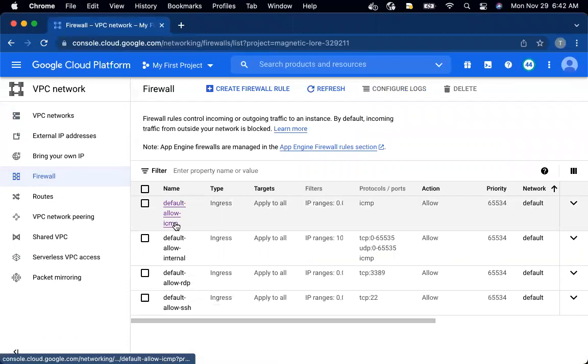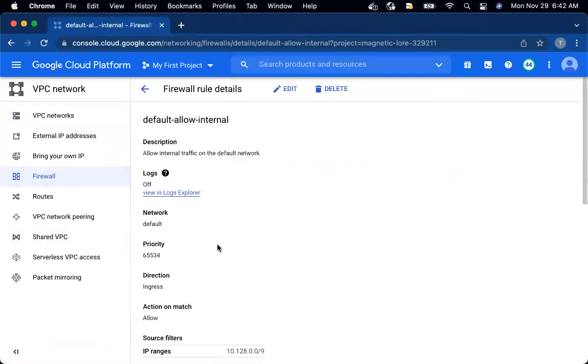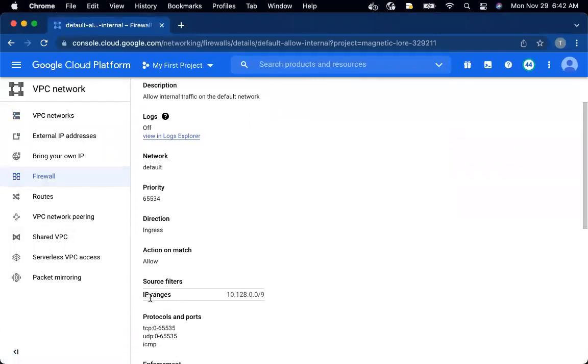So we don't worry about ICMP, and we're not worrying about RDP. And then allow internal, this is the one that will allow any traffic from anything within the current, let's just click on it here. So this one is basically set up, it says allow anything between anything, kind of a free for all, but the sources have to be all part of this 10.128 address range, right?